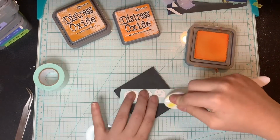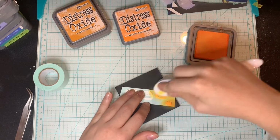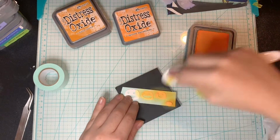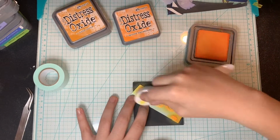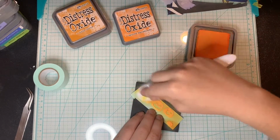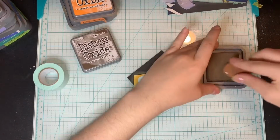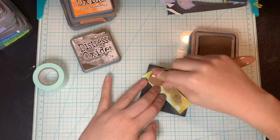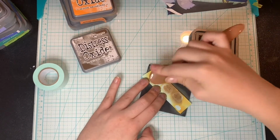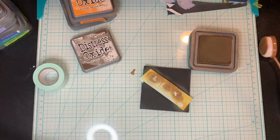And here I am using a Spiced Marmalade Distress Oxide ink, and I'm using that to color my little pumpkins in. I had laid my pumpkins out on some tape to hold them down while I'm trying to ink blend them, just so they don't wiggle around, and it made ink blending a lot easier, especially with these tiny little elements. Again, I'm using this tape for the little stems, and I'm coloring the little pumpkin stems with the Walnut Stain Distress Oxide to keep the color palette kind of cohesive for this card.